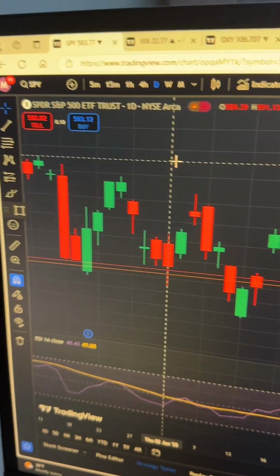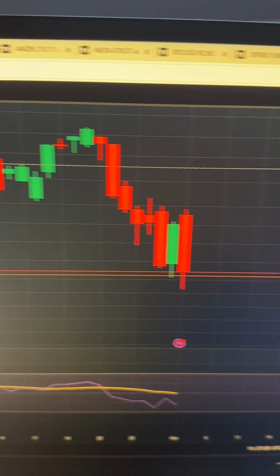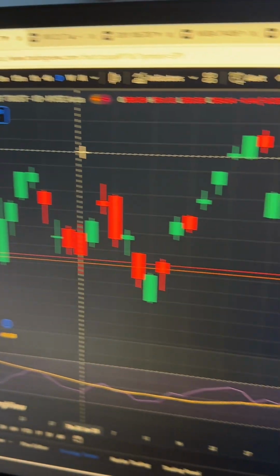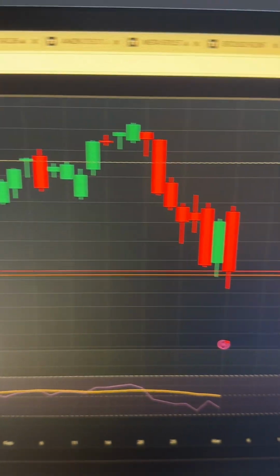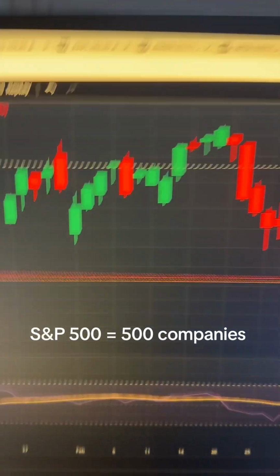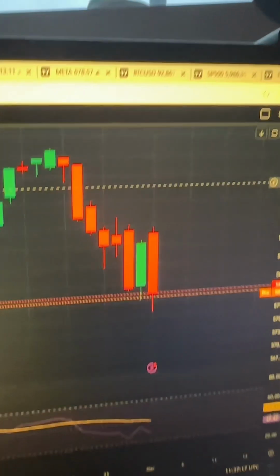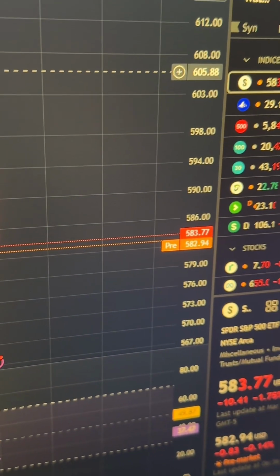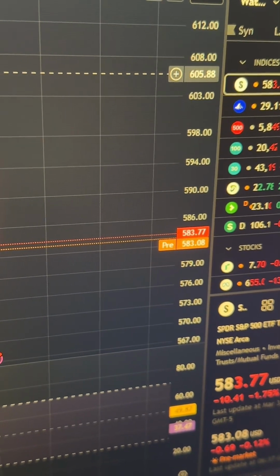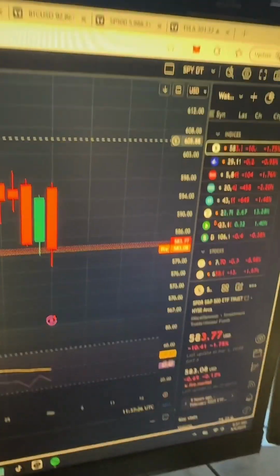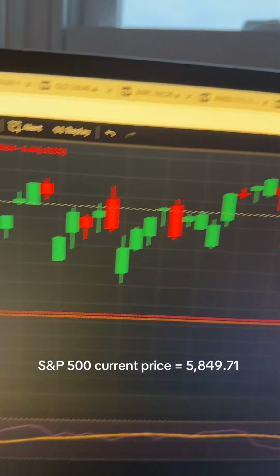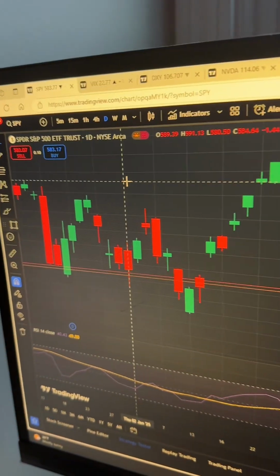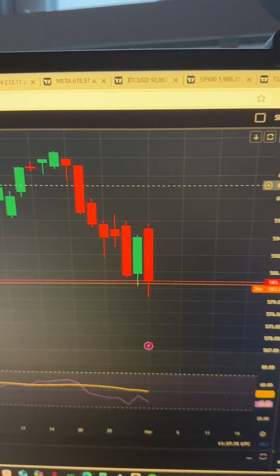So I know this could be overwhelming to see. But right now you are looking at the SPY, and the SPY is basically just the S&P 500. It's the ETF. It tracks the S&P 500. So it's just an easier way for people to invest, less money to get shares, because the S&P 500 is thousands of dollars per share. But when you're thinking of the overall market, this is what you want to look at.